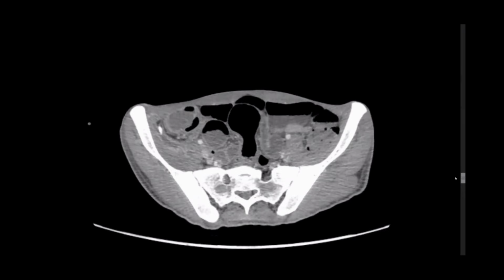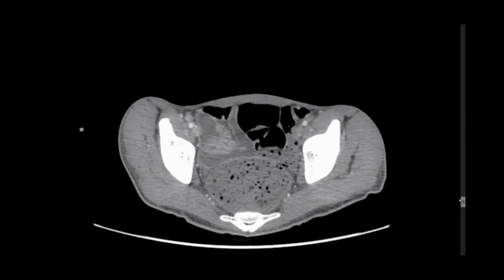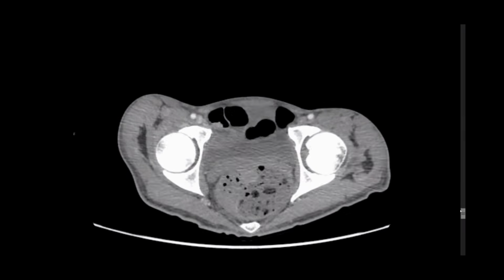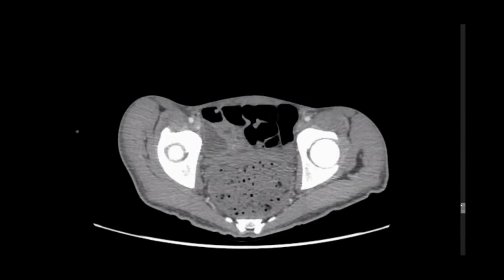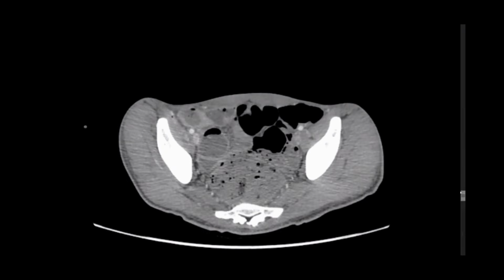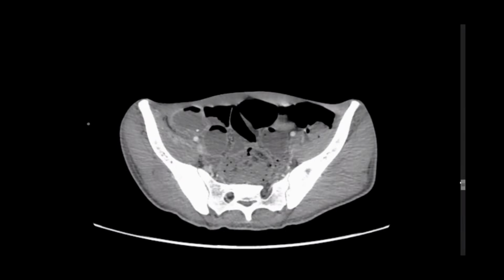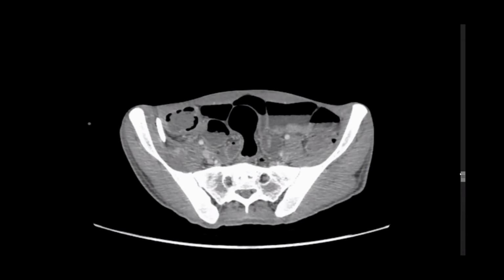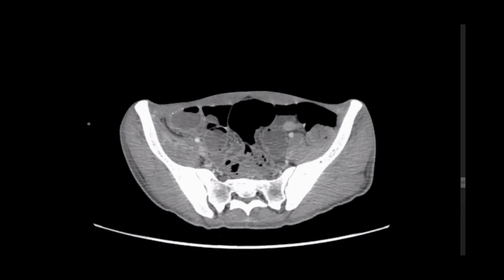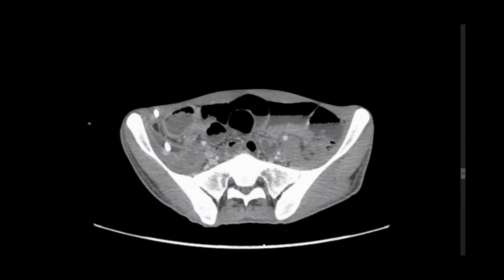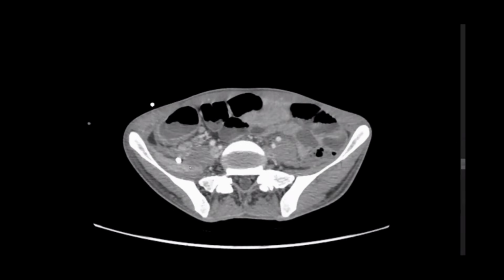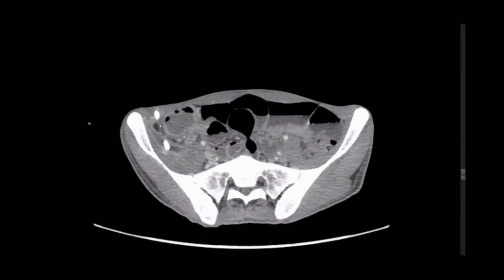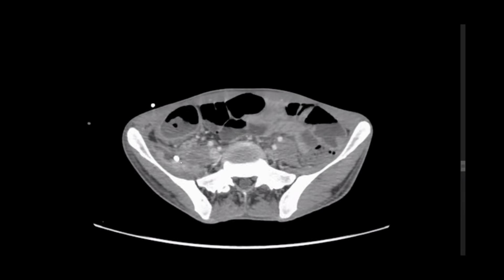Some bowel thickening is observed and some dilated bowel loops are noted. I've been trying to look for any intra-abdominal complication like extension into the peritoneal cavity. So for that, I would like to see the peritoneal reflections for any thickening along the peritoneum. There is some peritoneal thickening noted in this region here. But this one is inside the psoas muscle, and this one is a residual abscess within the inserted drainage tube.